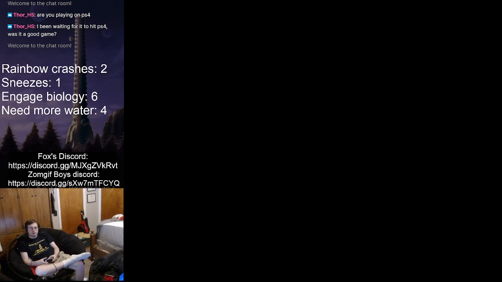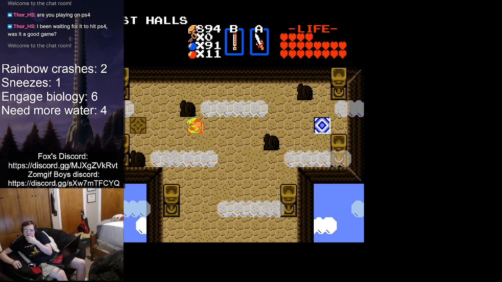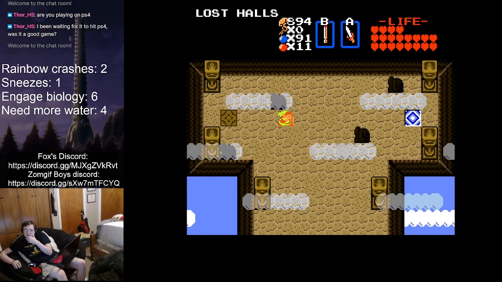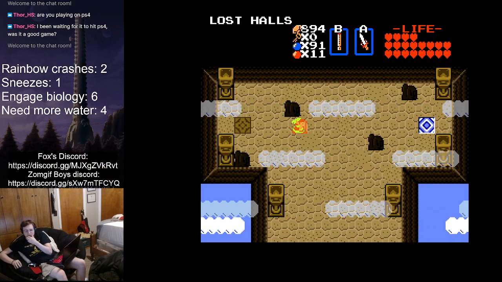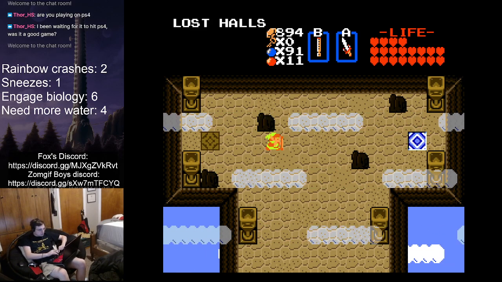So, first island, go up. I am going to need to take notes on this. Also, you guys can't even see what I'm doing. Sorry, everybody. Let's actually bring up the Zelda Classic window so you guys can see what I'm doing. Pretty important, I think. So, yeah, we are here. And I need to take detailed notes.